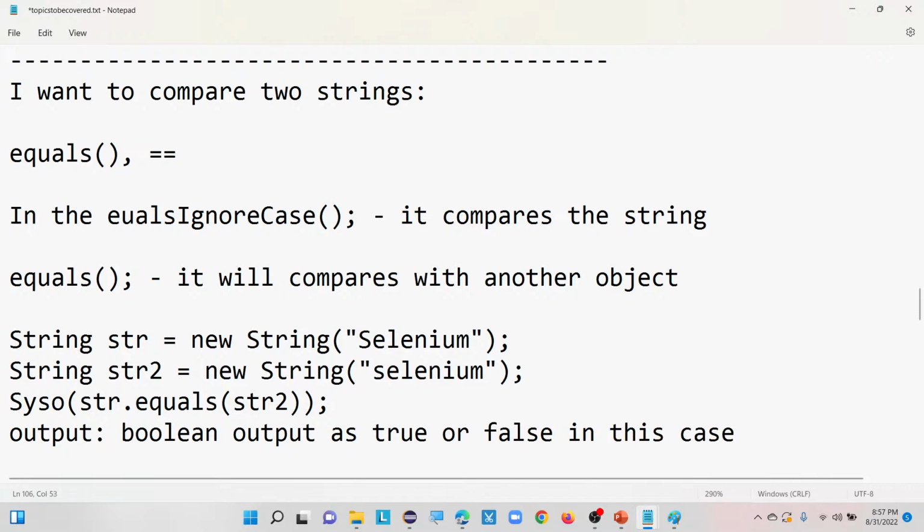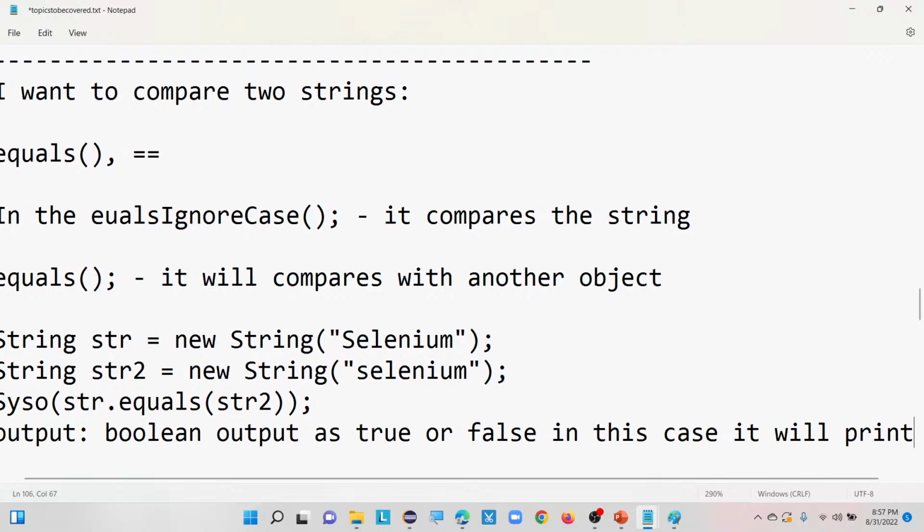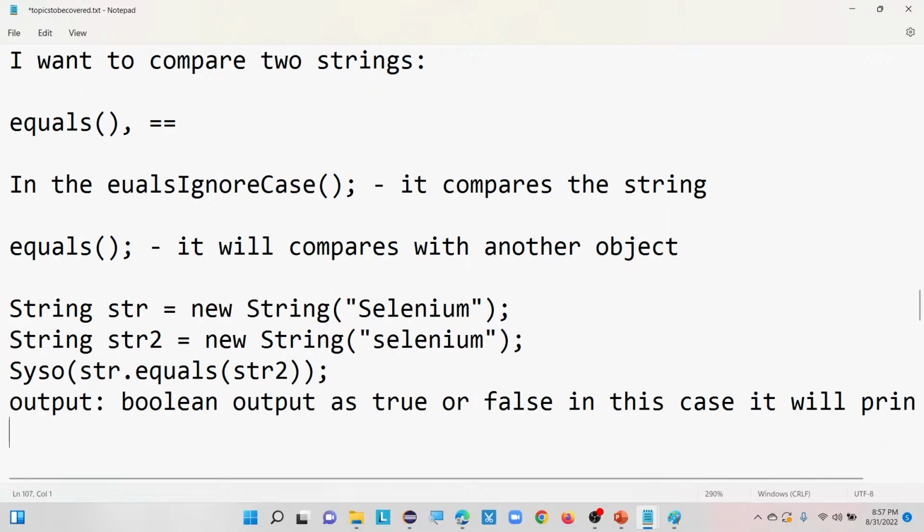In this case, it will print false only. Remember this point: if we are using equals, it will compare with the other object.